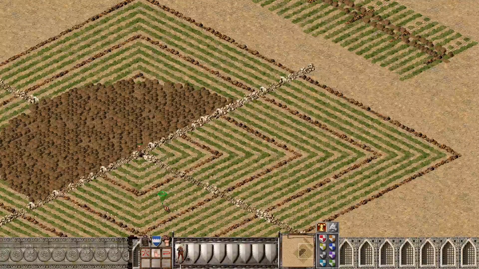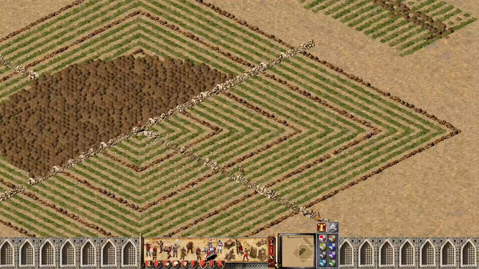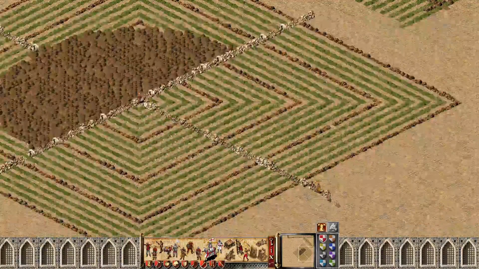Now on aggressive stance, the range is much increased. The unit on aggressive will attack units within 25 tiles and buildings within 15 tiles. So we get this slave.